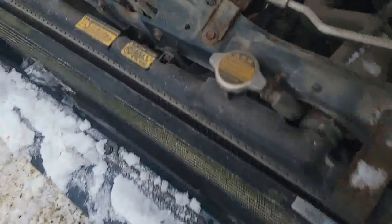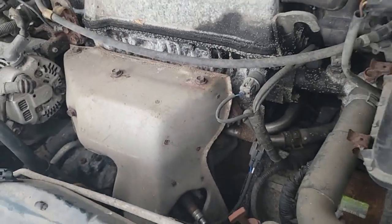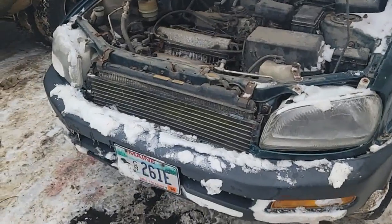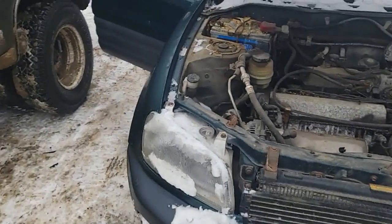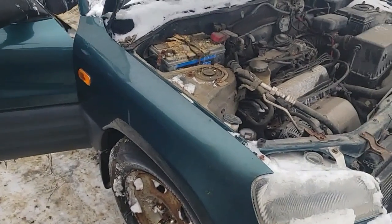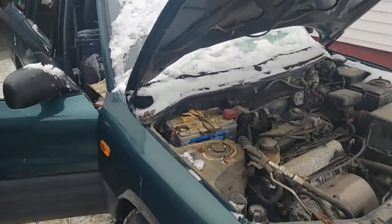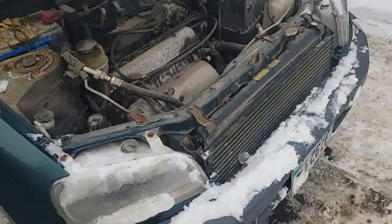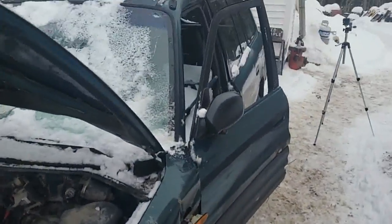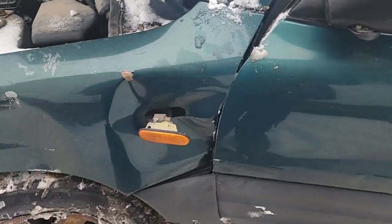It has the, under that cover, manifold cat. I think there's supposed to be one underneath, but over the years, the exhaust has been patched and welded together under there, and at some point or the other, they deleted the underneath one, but I got a real deal on this one. A $100 bill bought me this RAV4, and I even got the original title for it. So, not a bad deal.